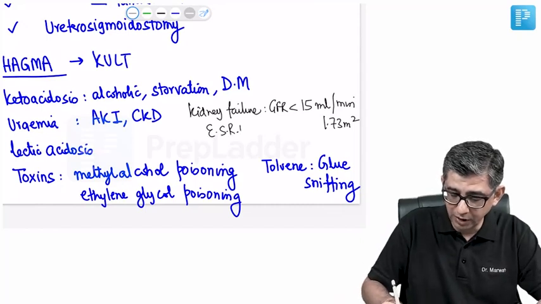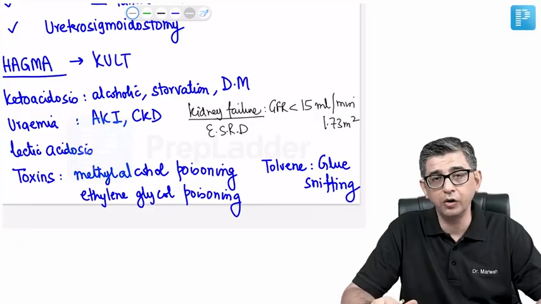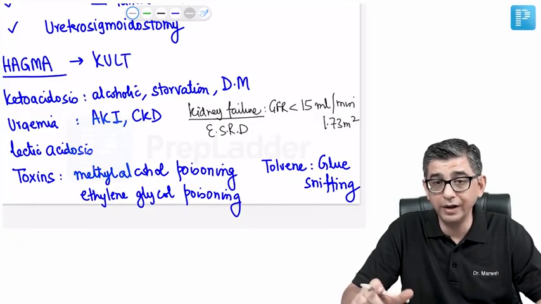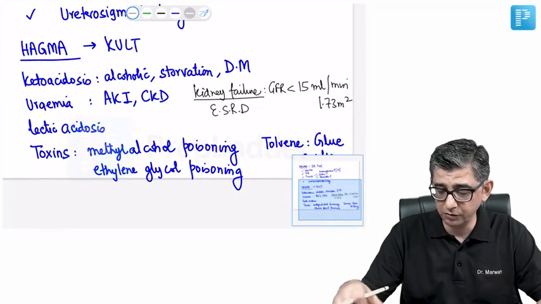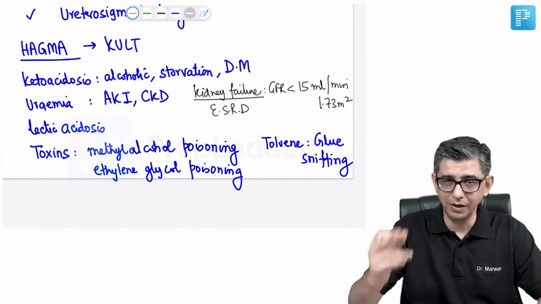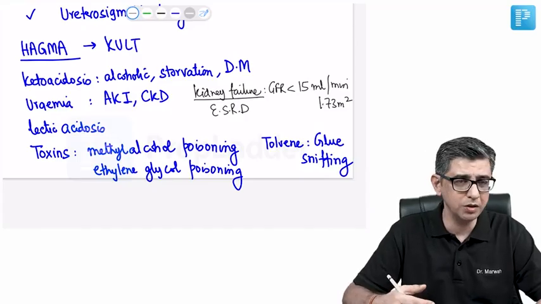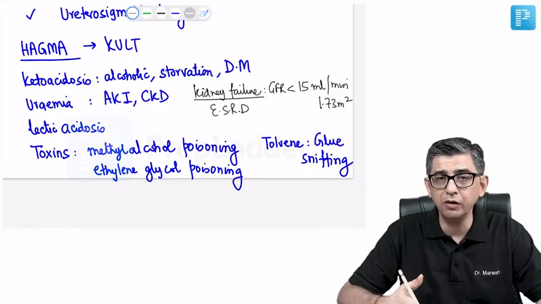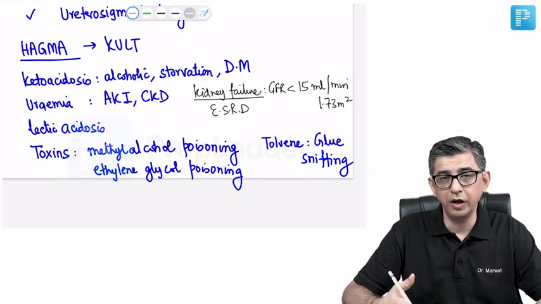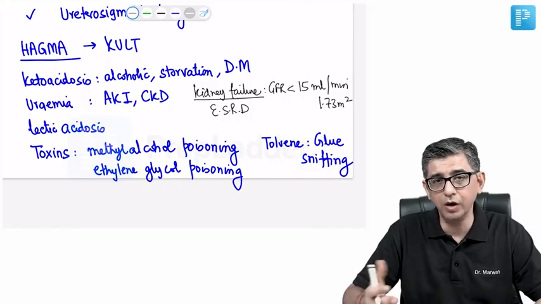So the term that we used to study in the books was ESRD, that is end stage renal disease. But you will notice, and I'll show you that slide also of the KDIGO classification for chronic kidney disease, which mentions the word kidney failure for GFR less than 15. It's a very broad spectrum English word, kidney failure, but in the classification it is mentioned for GFR less than 15. So any of the causes of patients having AKI, which could be a scenario of hepatorenal syndrome, or a renal, intrinsic cause like hemolytic uremic syndrome or thrombotic thrombocytopenic purpura.